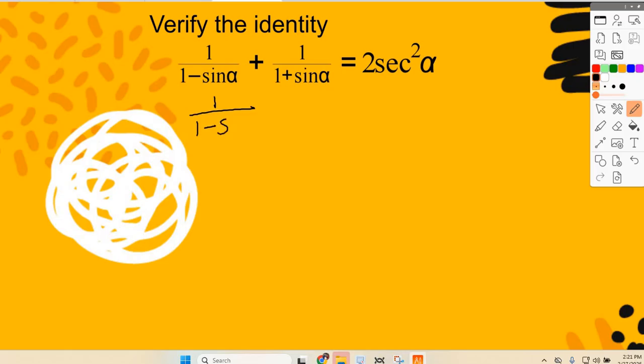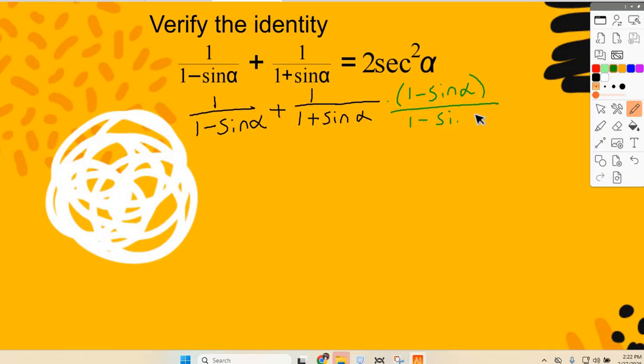We have addition. Notice that I do not have addition on our right hand side, which is what we're trying to get to. So what might I want to do? Big common denominators in that one. Yep. Now, be careful here, because even though both of them have a sine, remember they have to have common factors, and that sine is not a factor, so we just have to multiply both of them by the other one. So I have to multiply my minus sign. And on my first one, my plus sign.